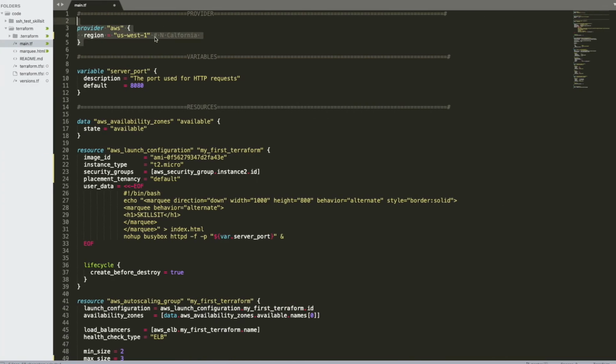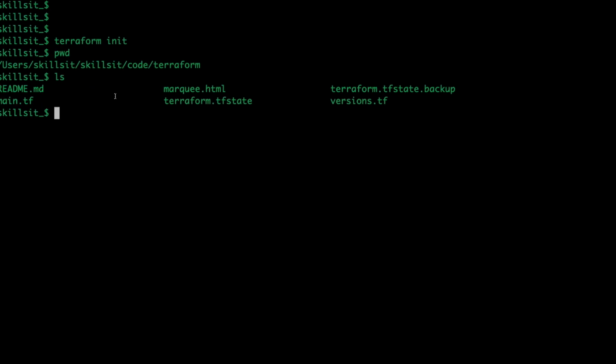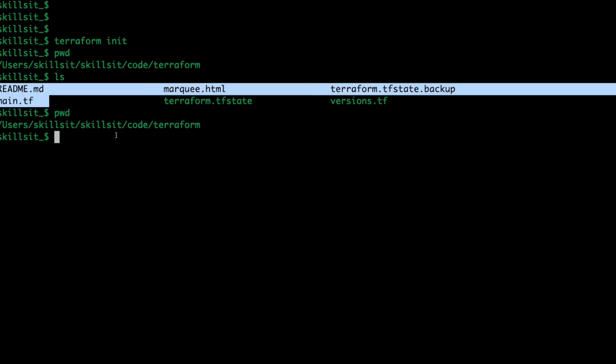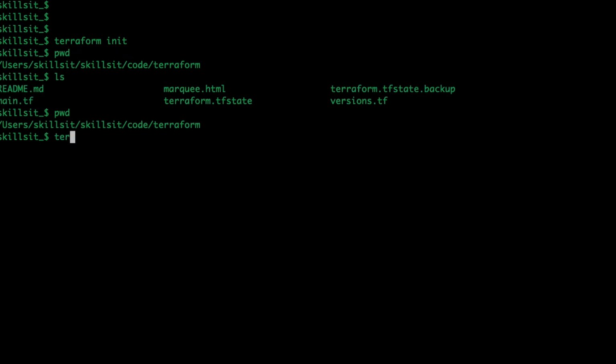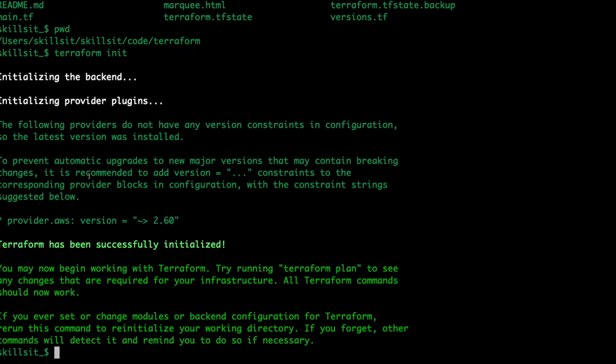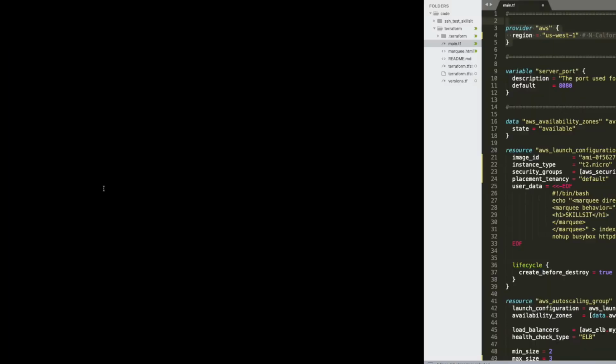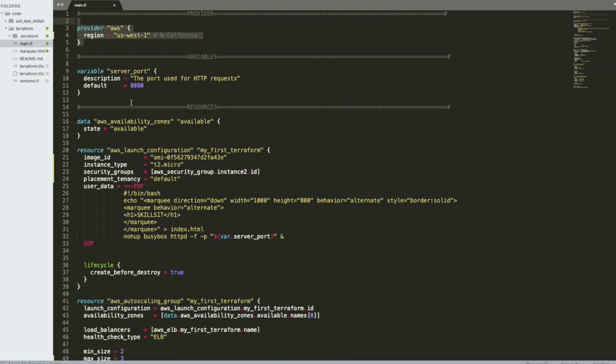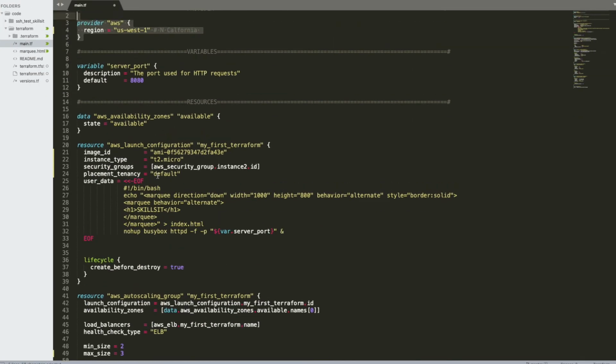Once you've coded this part, you're able to save this file, go into the same directory where that file exists, which is this directory here, and run your first Terraform command, which is terraform init. That should run successfully, and from then on, you're ready to start coding your first bit of code in Terraform. As I said, I've got everything in one file here. I've got one variable set up and a bunch of resources.